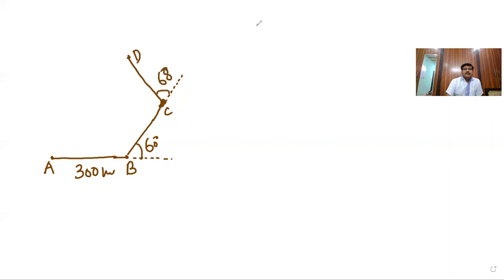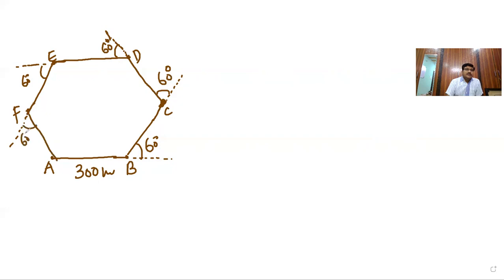Again 300 meters. 60 degrees, again 300 meters. Again from D to E. This is a straight line again. Extended straight line. Again 60 degrees towards left. 300 meters turning. Again, this is an extended straight line. Again, 60 degrees towards left. This is F. Again, this is the extended straight line. Again, 60 degrees. Again, 60 degrees. This is coming to the point E.